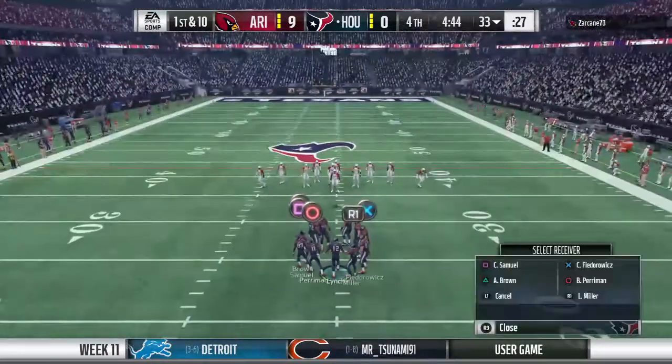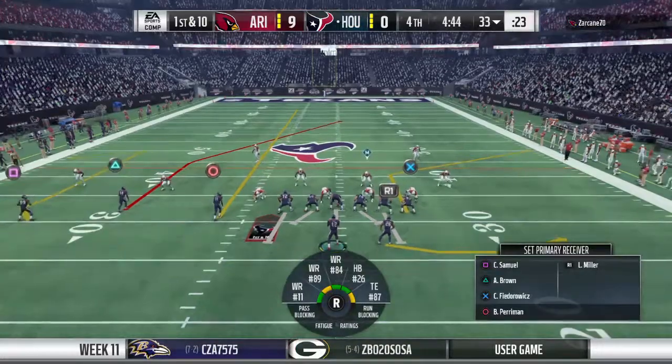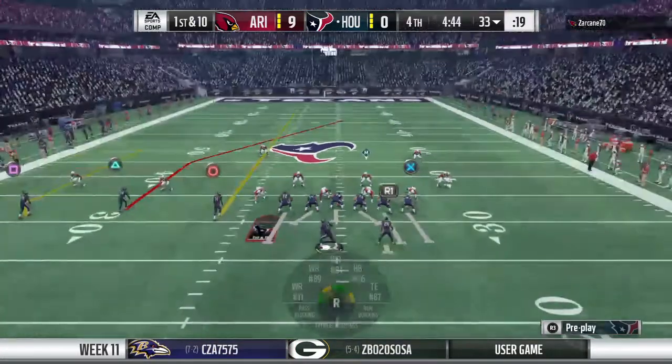First down and 10 now for the offensive group. Watch tight end. Tight end's right. Here we go now. Green, 30 control. Check. Patriot.